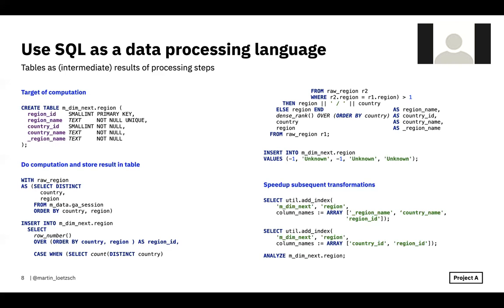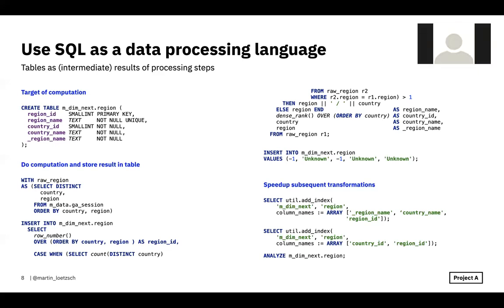But now I am processing, so these intermediate results are coming from other tables, right? Yes. I mean, this one here reads from a session table, that's in the CTE over there. I cannot see where you are pointing. I can't point, unfortunately. So it's in the fifth row of the select query, below the with raw region. Right, there's a from clause, and there it reads from some raw data session, a Google Analytics session table. Yes, exactly.